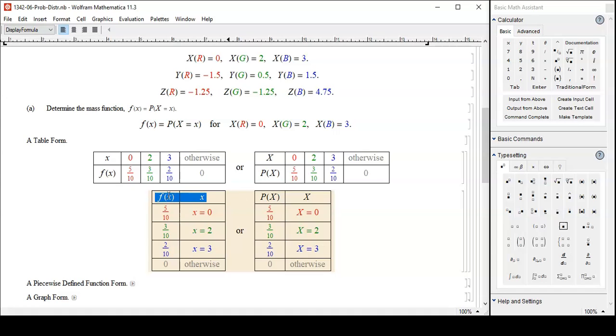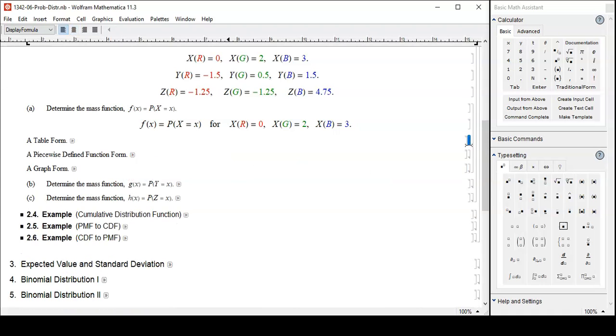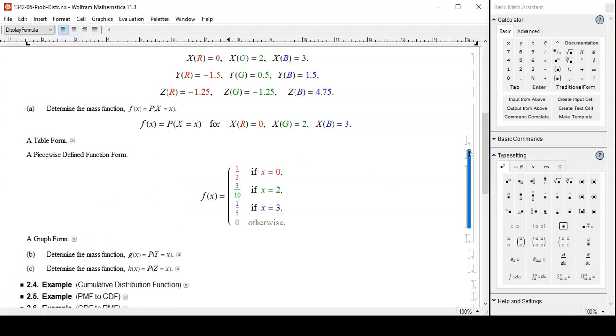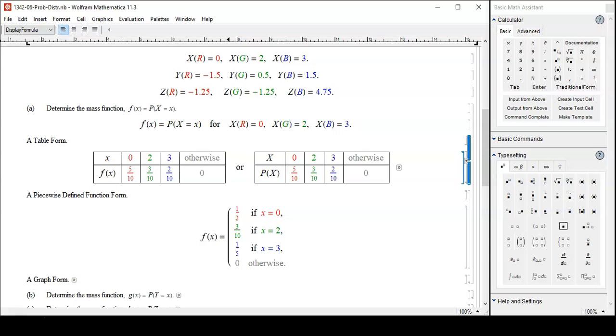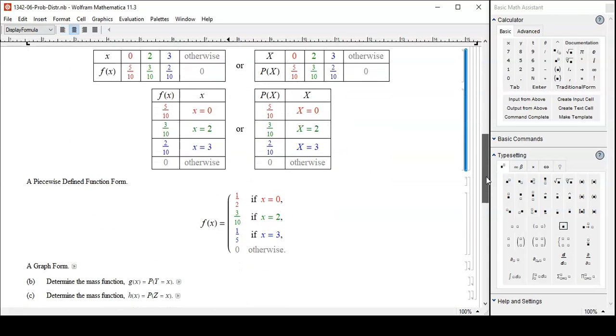Me personally, I like to do it small, but there are some problems that are written like this as well. I found those from my math lab too. Another way to explain the same thing is to use the piecewise defined function expression. Oh, I should not have closed these cells.